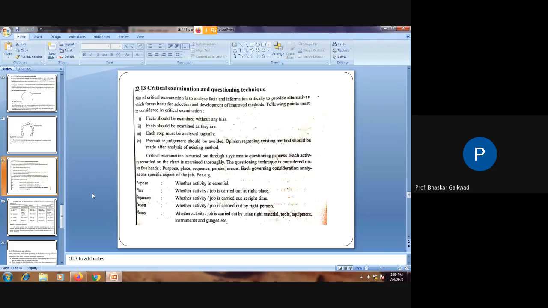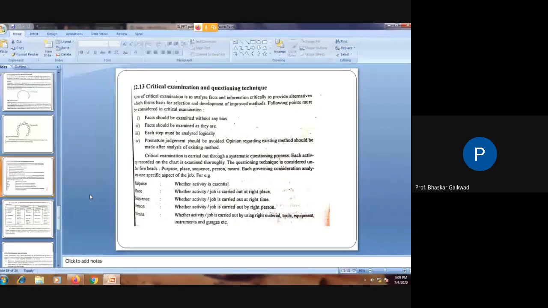Means opinions regarding the existing method should be made after analysis of the existing method. Means at last you have to take the decision on the existing method.